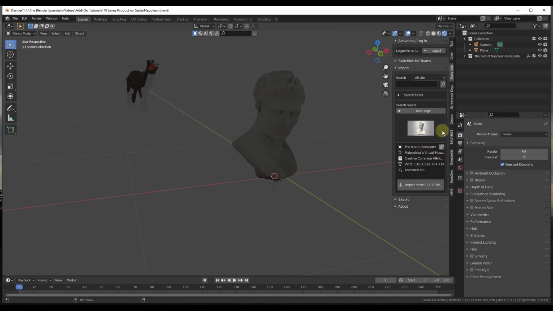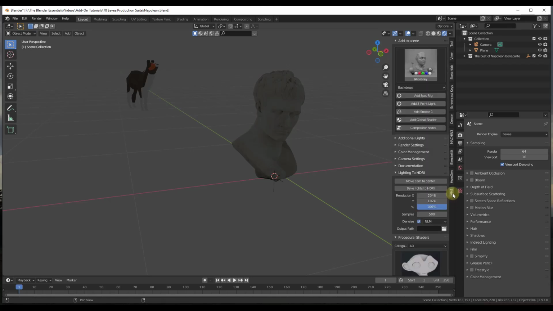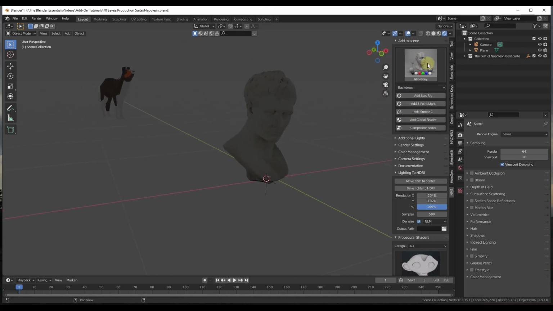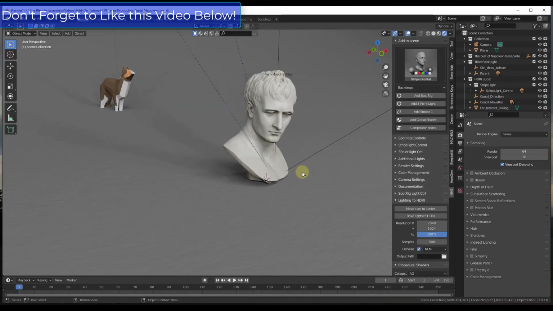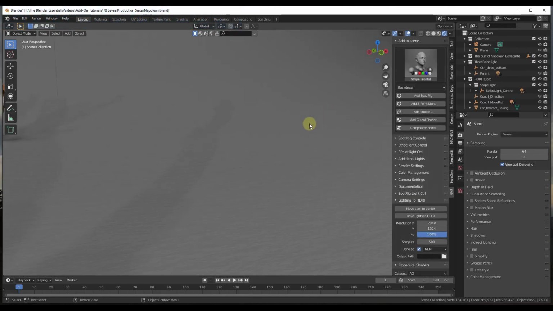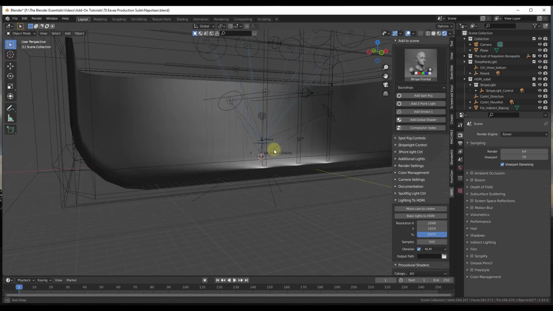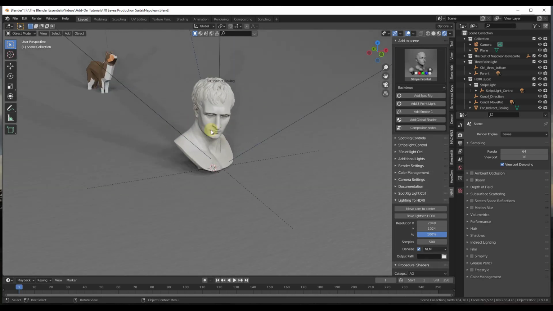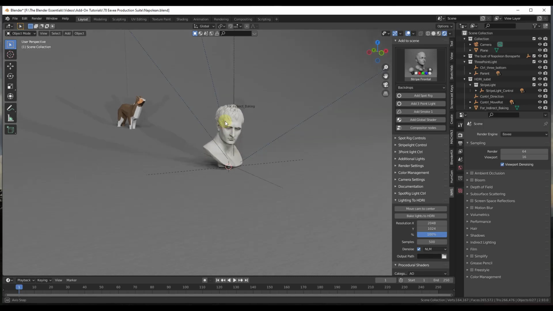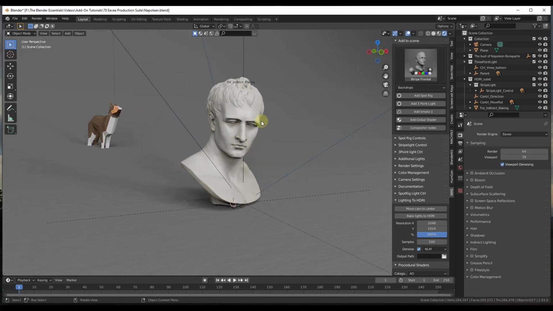So what we wanna do is jump over here and find the NMS toolbar, which you can find right here. At the top of the page, it's got a number of different presets that you can use for different kinds of rendering. So for example, let's say that we wanted to render this with some light and a little bit of defined shadows. Well, we could just click on this, and this is going to bring in a backdrop. This is going to bring in lighting, very complex lighting setups. It's going to bring in all of that different stuff for us. And so instead of us having to figure that out ourselves, we can use this add-on to quickly set this up.